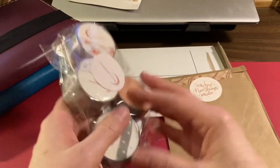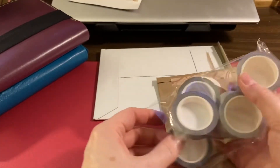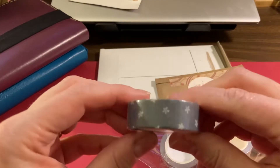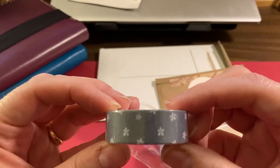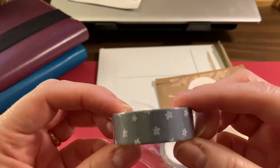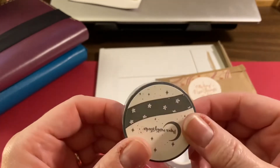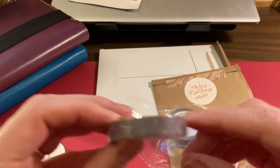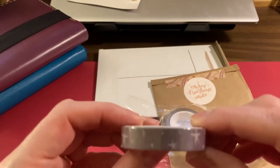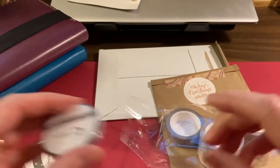Let's do the washi tapes. I got this one — it's kind of blue, more bluish and not as gray, but very subtle and muted the way I like it. And then I got this one which is more purple. It's not really coming through on camera but it's kind of purple, also muted.